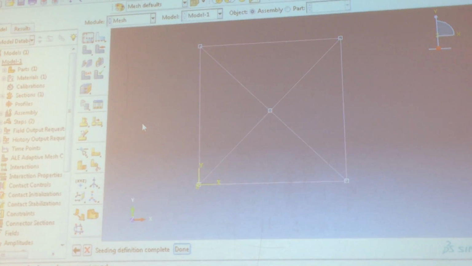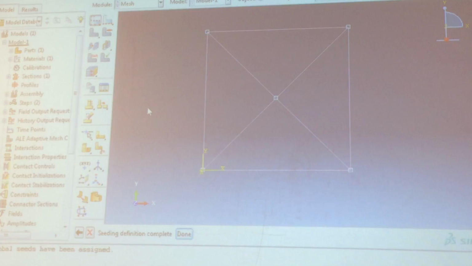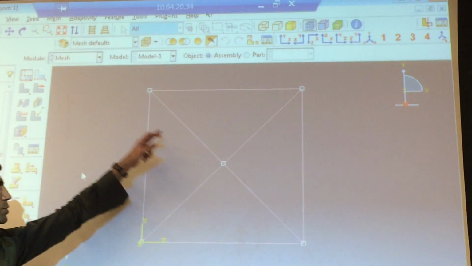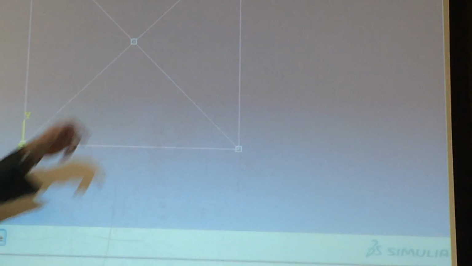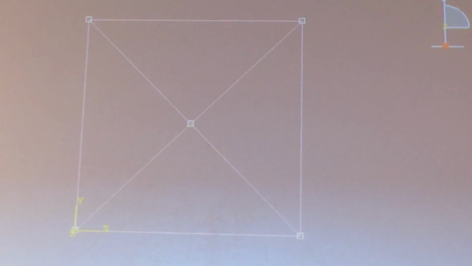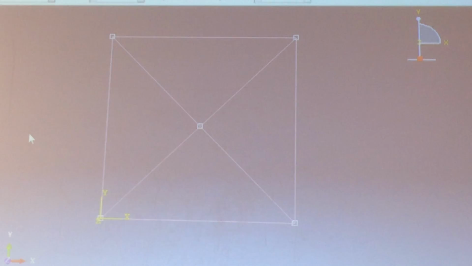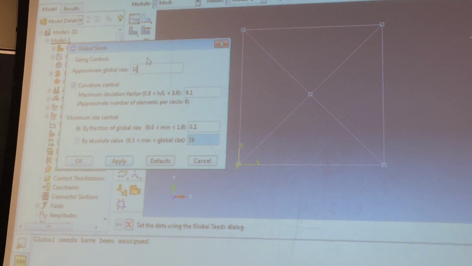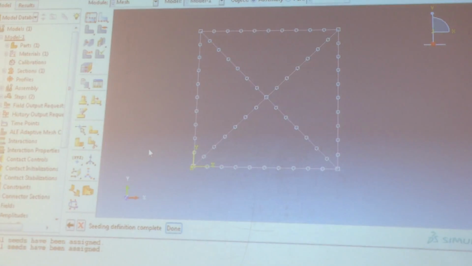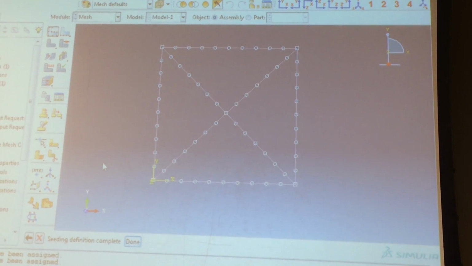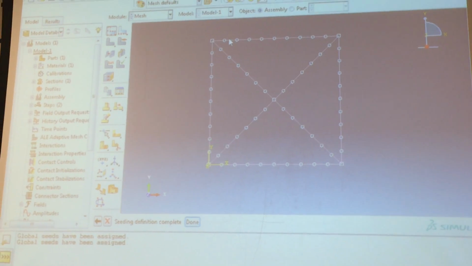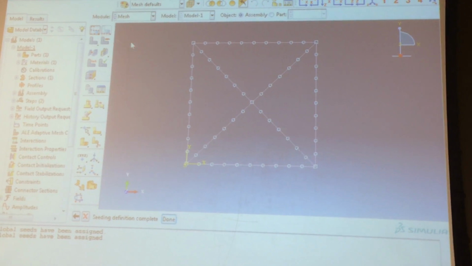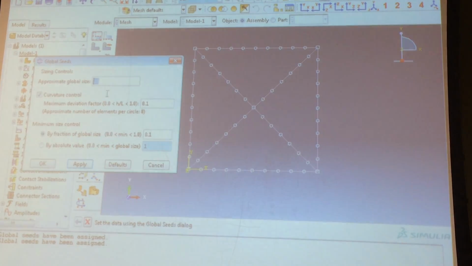The next part is, in order to make sure you didn't make any mistake, you see these squares here. It's showing you the node locations. In case I've made any mistake, you don't change it, I just want to show you. In case I put 10 here mistakenly, look how it looks. Just by looking at it, you know that you've made a mistake, because between each two squares you got an element, and that's not what you want. So that's a good way to figure out that you have made a mistake.